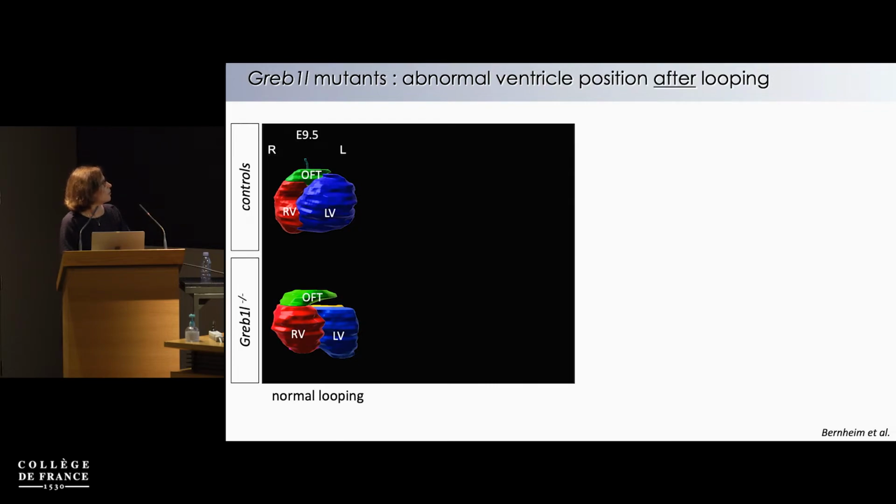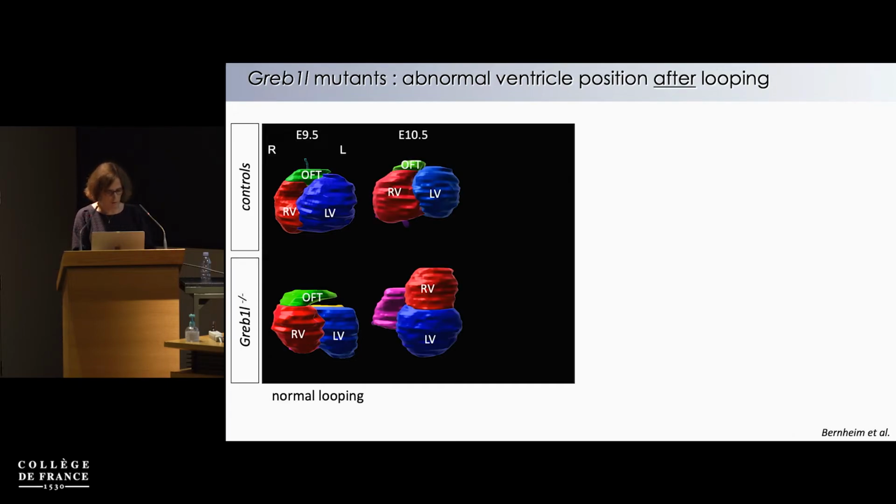And in these mutants, we have a normal heart looping. The right ventricle is on the right side and the left ventricle is on the left side initially. But one stage later, we observed a very striking repositioning of the ventricles, which somehow reversed to an anterior-posterior position. So this was very intriguing, how this can occur. So we decided to investigate what's going on in this mutant at a morphological level and then at a molecular level.